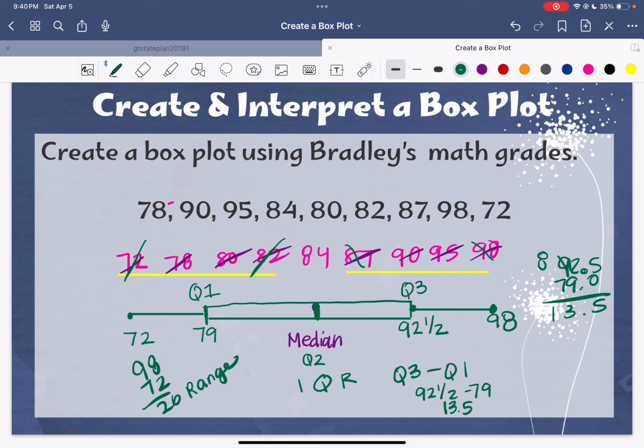If you wanted to figure out the average of the grades, you would add them all up and divide by how many numbers you added. We're not going to do that in this video for time's sake, but I will tell you that whatever that answer is, it's going to be pretty close to 84. Just kind of throwing that out there.